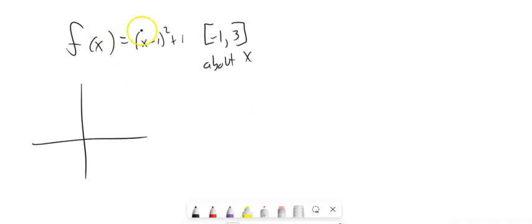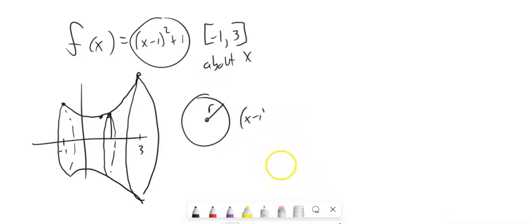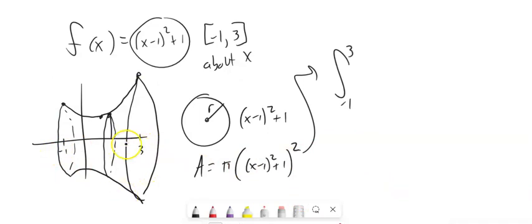So this shape is going to look something like this, a parabola. It's got this vertex at 1, 1. And if we rotate this about the x-axis, notice it's a solid that looks like that. These cross-sections are circles, and the radius is given to us. So the radius is x minus 1 squared plus 1. So remember what we want though is the area of these circles. So the area is pi times that radius squared. And we'll be a little clever about this. We don't need to multiply this out.